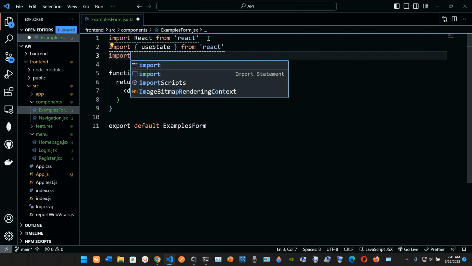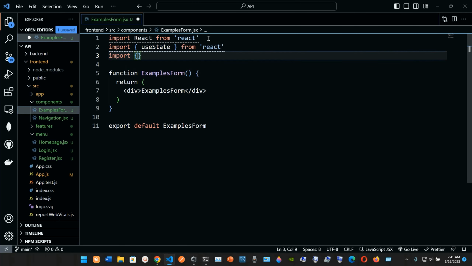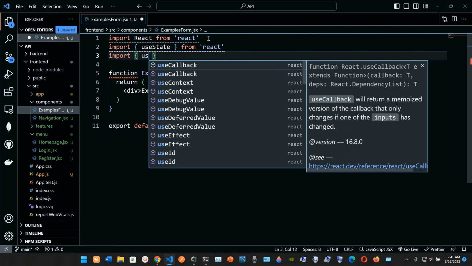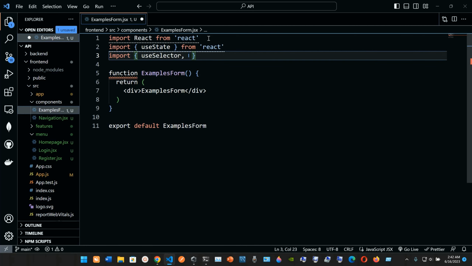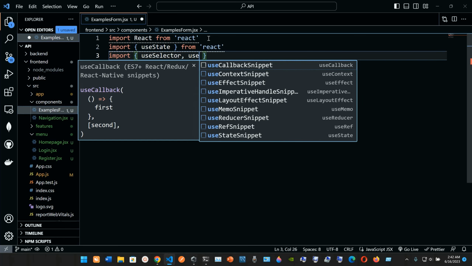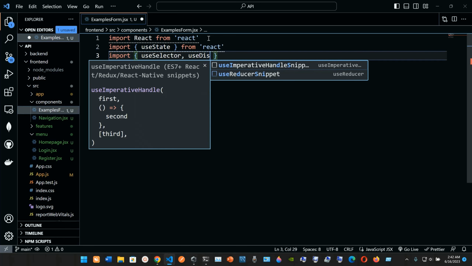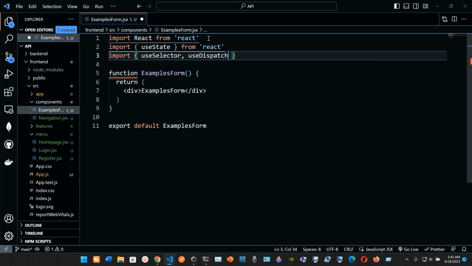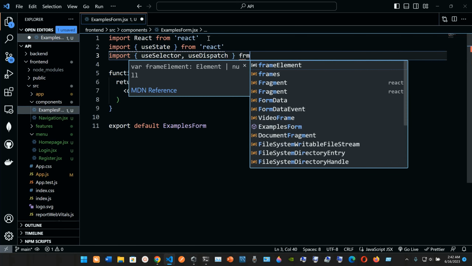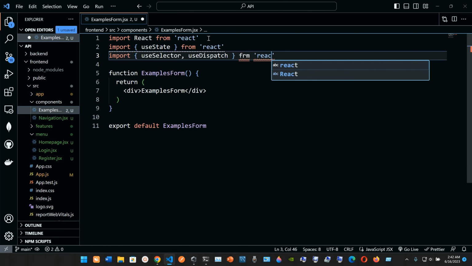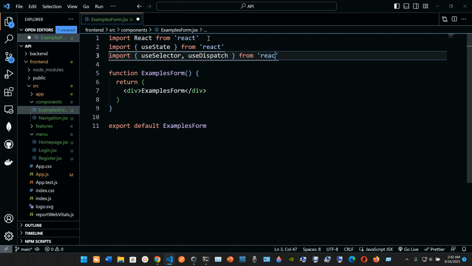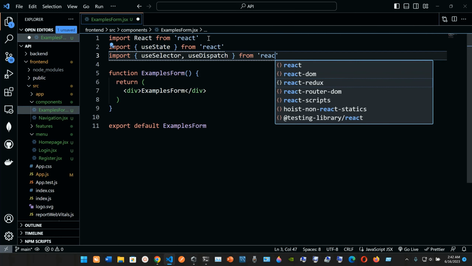Let's bring also useSelector, with camel notation. And also we're not gonna use it in this video, but let's bring useDispatch, so we can have it here for now. So it's gonna be from React Redux, like that.